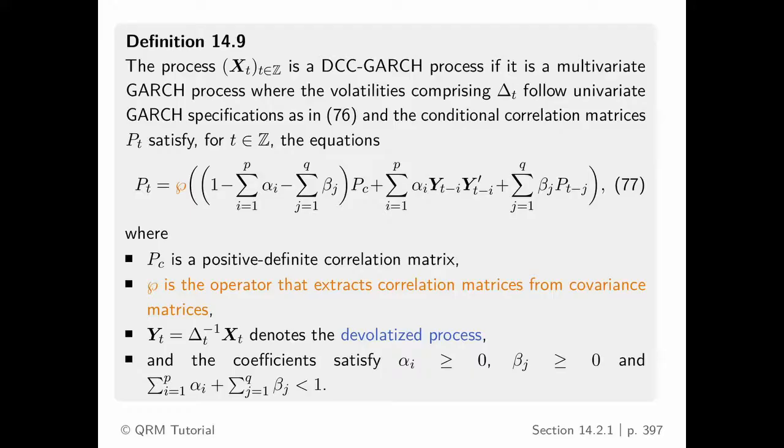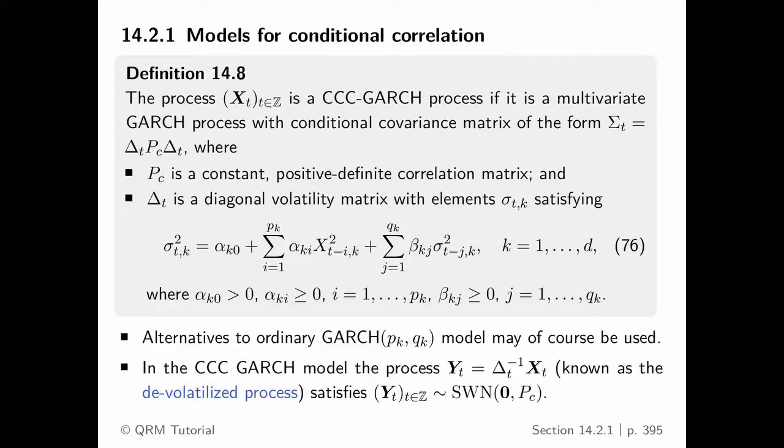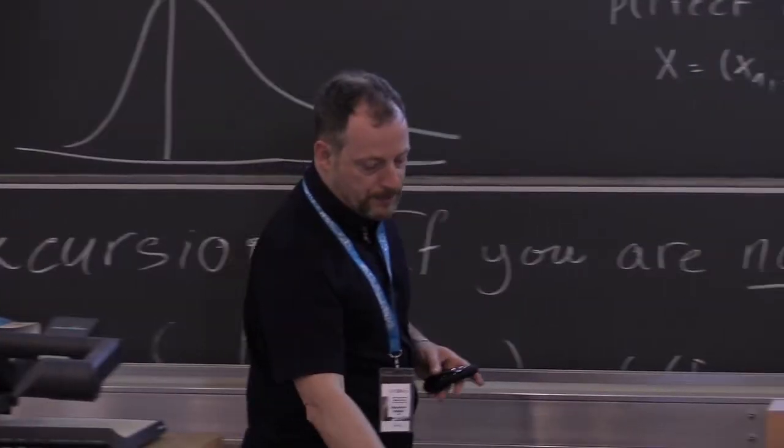Instead, the model which is used and the one which I will fit is DCC, Dynamic Conditional Correlation. Once again, I'm reciting ideas of Engle here. And so we'll fit this one with the rmgarch package. Go back to equation 76. What has changed? Everything is really as in 76, except that we no longer have a constant P_C, we have a P_t.